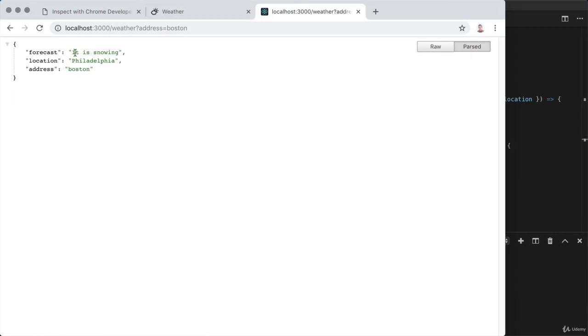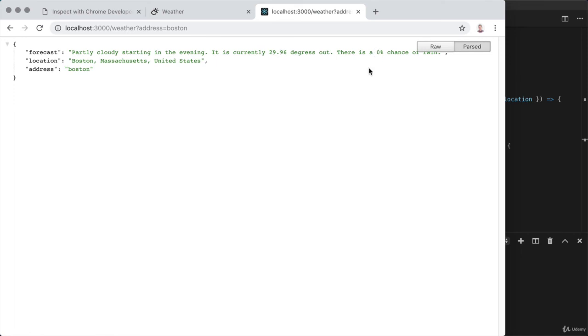Over here, I'm seeing my static output for forecast and location. Now I am searching for Boston, so let's refresh the page and see what happens. Right here, I'm getting the weather for the following location: Boston, Mass. In the United States. I have the input and I have my forecast. Partly cloudy starting in the evening. It's currently 29 degrees out and there is a 0% chance of rain.